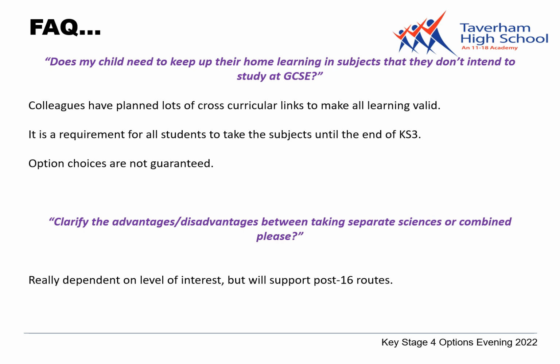We often have queries around things like medicine and veterinary science and whether that's important in terms of whether you take combined or separate sciences. And again, the truth is there is no clear pathway there. So there will be people every year who will access medicine at degree level, having taken combined sciences. So it's really about what your level of interest is, but it does support post-16 routes as well.